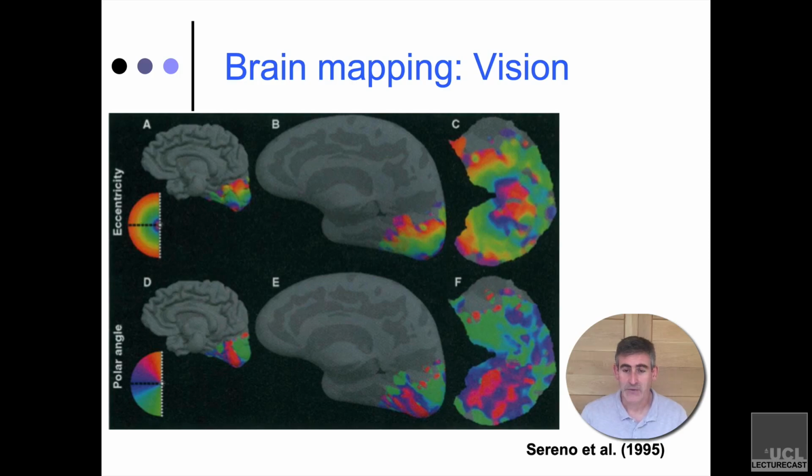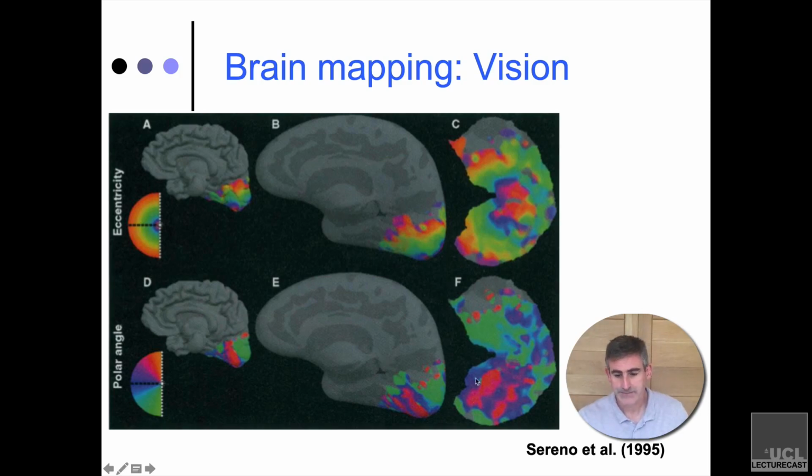The other thing that he did that was very clever was he had these polar angle maps. So that is to say that there was a little piece of like a pie shape, a little wedge, that would be flashing, and it would rotate around the screen in a clockwise pattern or in a counterclockwise pattern. And again, it's taking advantage of the retinotopy of the visual system. So the fact that you have a spatial layout of your V1, V2, V3, and V4 even, means that by combining these eccentricity maps with these polar angle maps, you can identify where the borders between these regions are.